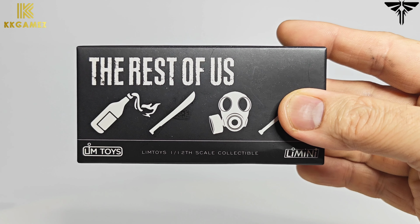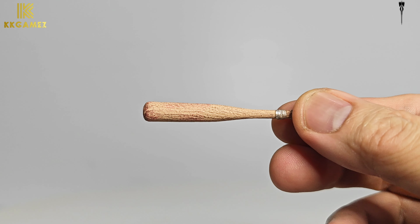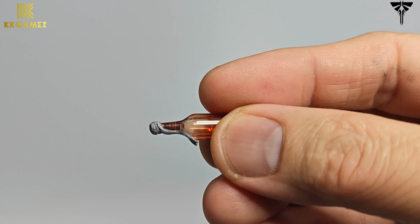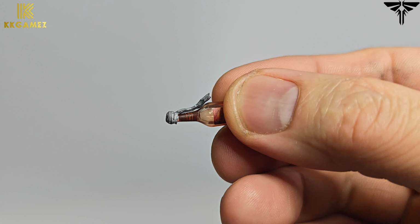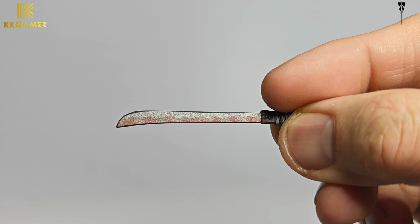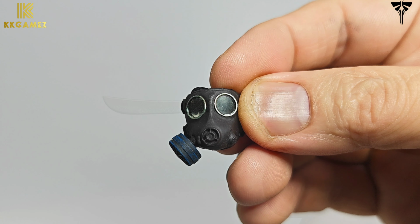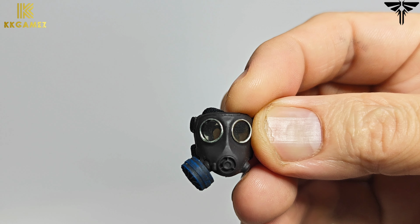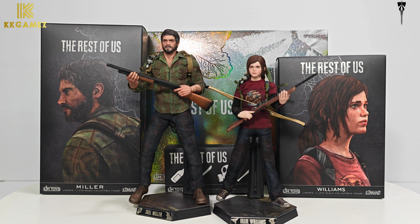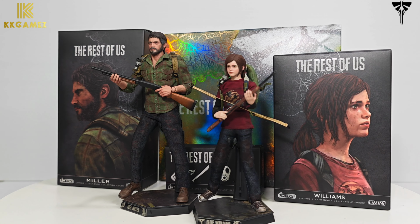Next, special accessories: baseball bat, Molotov, Sparta, gas mask. Put them on together: Joel with shotgun, and Ellie with rifle and bow.